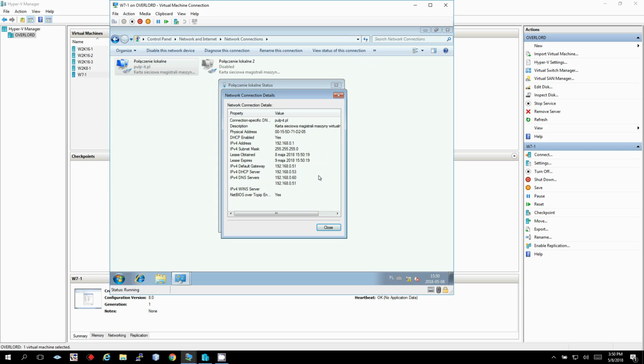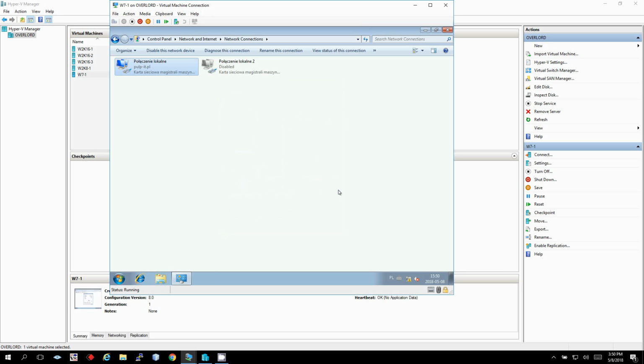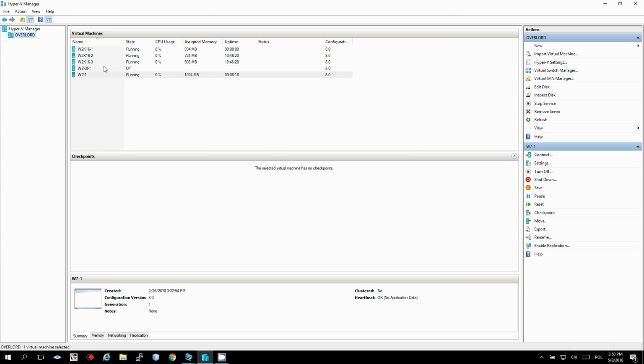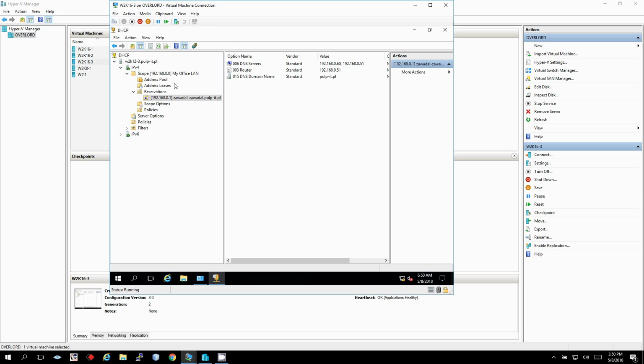And yes, definitely we've got here DNS options, 60 not an existing DNS, 51 an existing one, and we've got a connection-specific DNS suffix, Pulp-IT. So in fact, it acquired all of those options that we expected it to acquire. Okay, so that's how it's working, right?